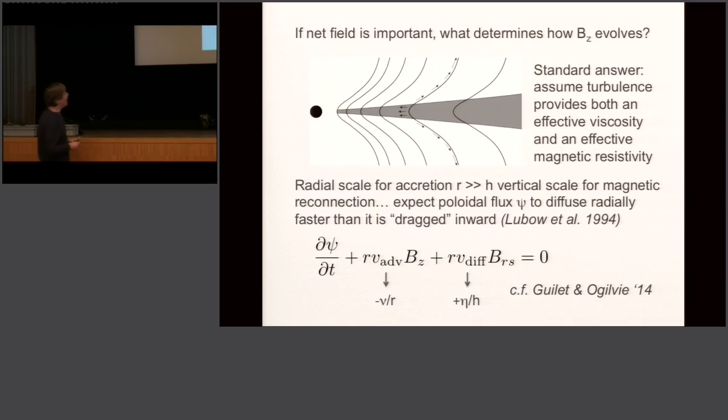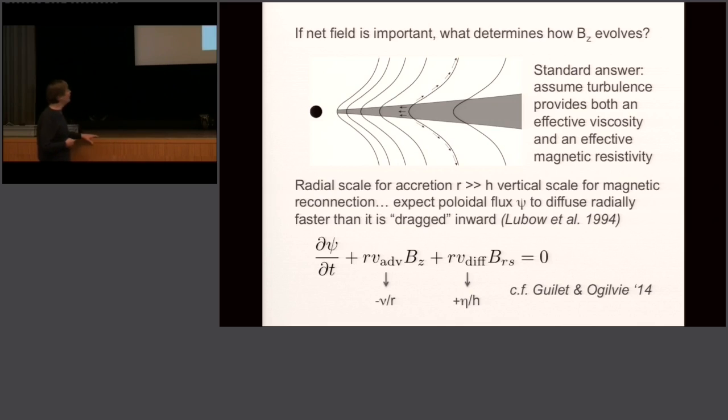Okay, so this is now just a brief digression to something that will be covered more fully in the written version of the lectures. If the net field is important in determining whether there are disk winds and whether mass is being lost from the disk surface, then obviously the next important question we might ask is how does that net field itself evolve? Let's say that we started with a disk from star formation that has a little bit of net magnetic flux threading the disk. Will that magnetic flux remain trapped in the disk, or will it tend to escape from the outer edges of the disk and become less important as the disk evolution proceeds?